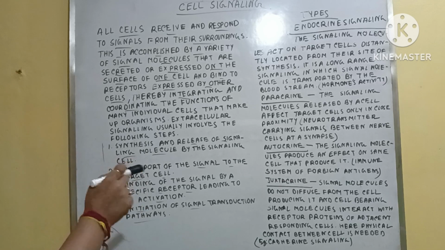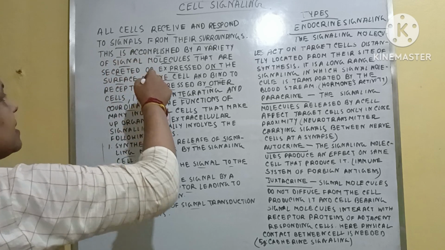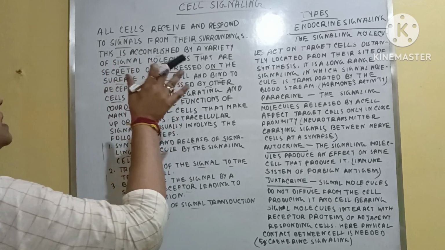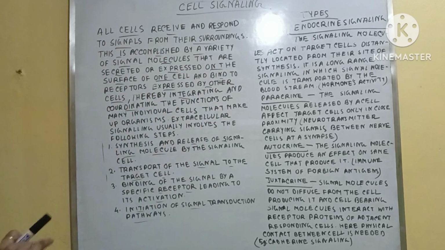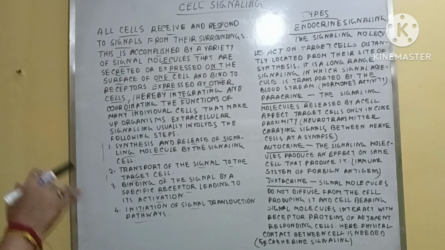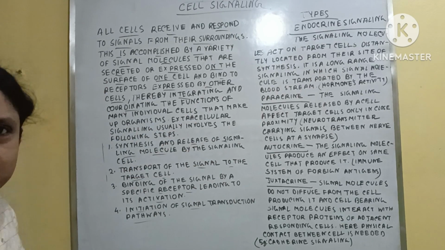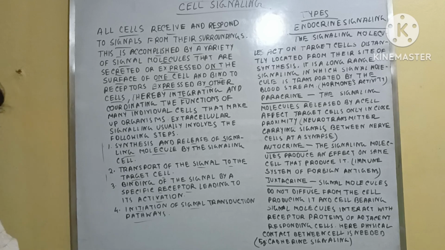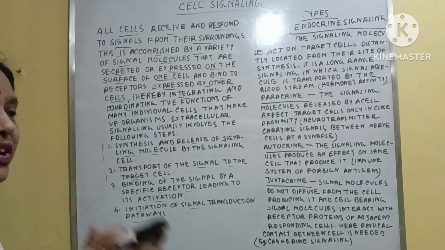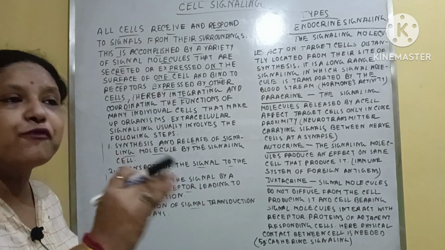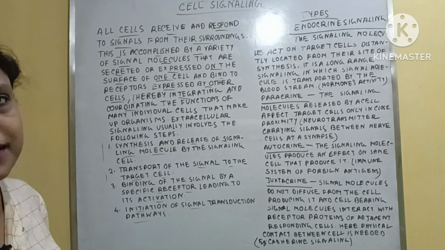Actually, one cell produces a signal, and due to this signal being captured by the other cell's receptor, signal transduction occurs within the cell. Which cell? That cell which captures the signals released from the other cells. Clear? I repeat this line again: the signal transduction is possible in the cell which captures the signals coming from the other cells, with the help of the receptors present on the cell surface.